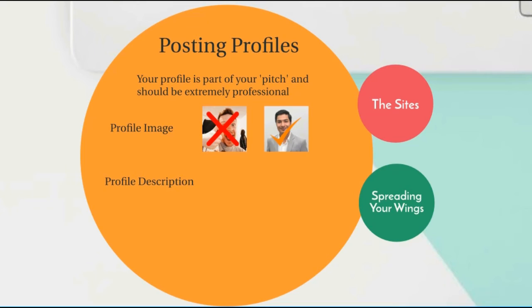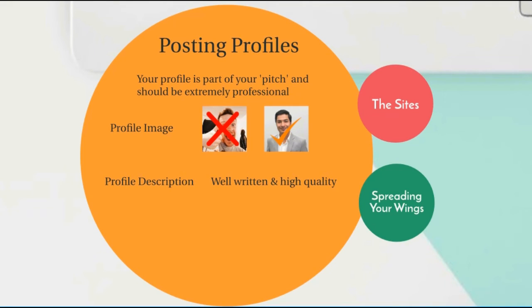All freelancing sites have a section where you can enter a description of yourself and your services. This is the perfect place to sell yourself to prospective customers. It absolutely must be well written, with perfect grammar and punctuation. After all, it's the first contact with your writing skills. And just like a CV, you can list any achievements, qualifications and relevant experience.